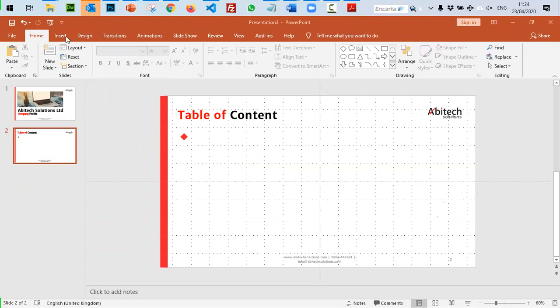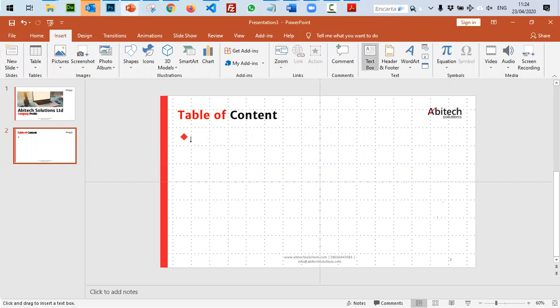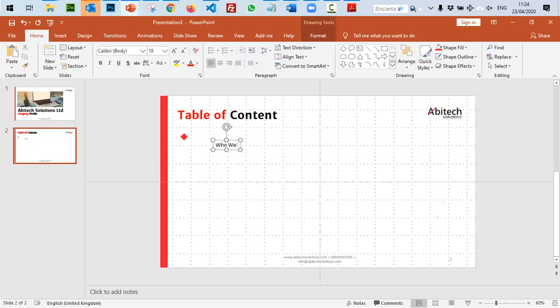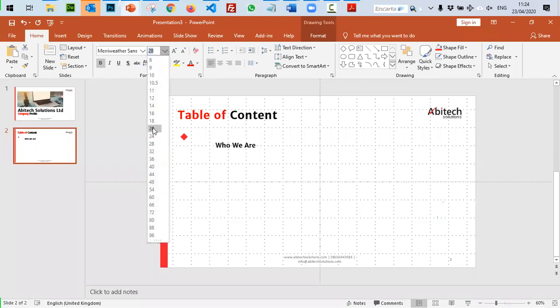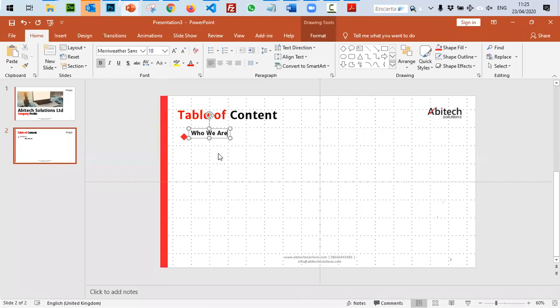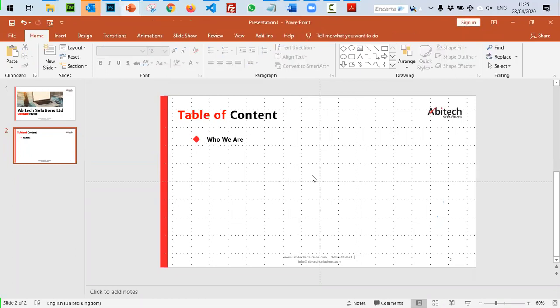So now I want to go back to insert because I want to put in a text. The first text I want to say is who we are. That's the first thing I want to discuss. I highlight before I increase the font. I make it bold. I try to use my cool font. Well, it's looking too big now. I think this is fine. So I move it close to the object. Let's say I want it indented a bit. I don't want it to compete with the header. So this way, I've entered the first bullet point.